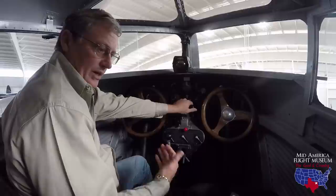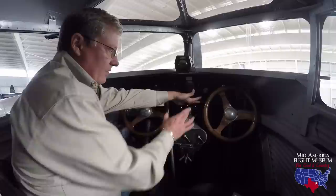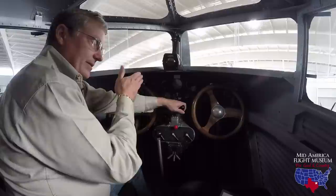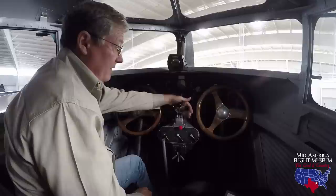One of the instructors who taught me shared this technique: when you're coming in for landing, turning base to final, once you've got everything kind of made, we pull back. We'll have the center engine up almost at cruise. When we've got the runway made, we pull the two outside engines to idle. It was pretty ingenious because it eliminates all that side load and asymmetrical thrust in case one engine wasn't quite all the way off. Now we've just got a single-engine centerline thrust engine. Even at full throttle on that one engine, you're still coming down about 500 feet per minute, right down the glide slope. It's really, really nice.